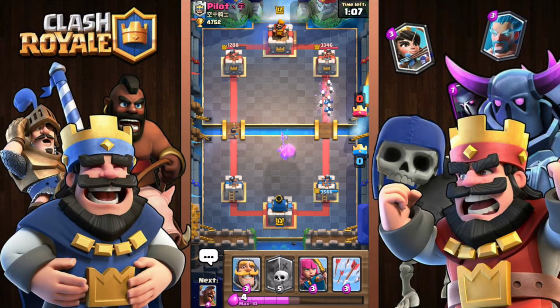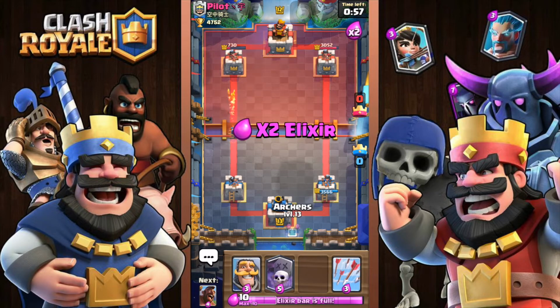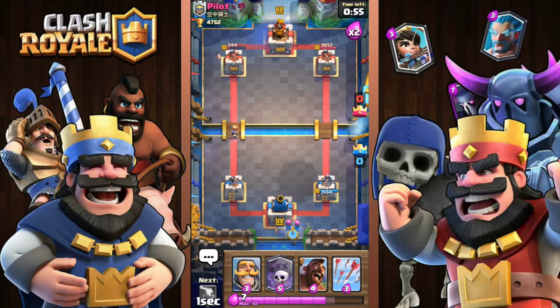Princess taking it down to 1268. I don't know if he doesn't notice that Princess. Or maybe he gave up. Let's set up a push on the right side. Princess taking it down really low. It's at 358. Yeah, I think he gave up.